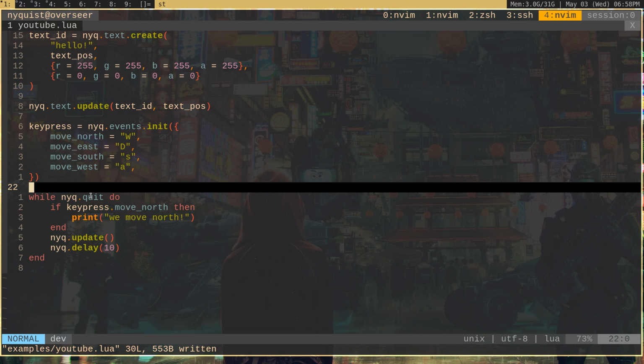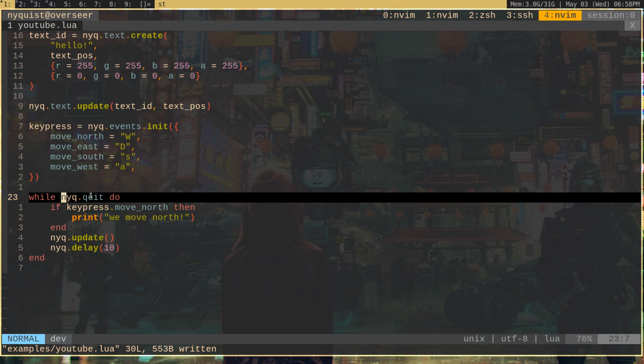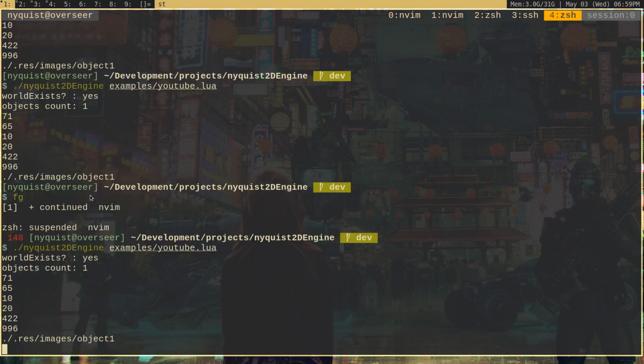Oh, I'm sorry. Nyq.quit will be true when you close the window, and otherwise it's always false. So I have to put not here. That's why it closes right away.